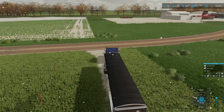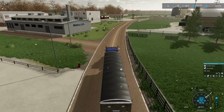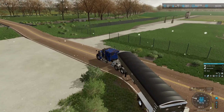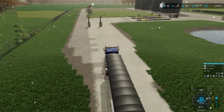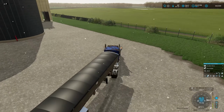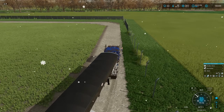I have used it on some personal plays, just here and there, but I don't think I've ever used it in a series. I don't believe I have, at least not as an owned piece of equipment. So I'm going to purchase that and use it. And I know it's base game, but it is big and it holds nearly double what that John Deere sprayer holds. The problem with that John Deere is I am running out on these big fields, so having to fill up several times just to get through a field. So we're going to upgrade, get a bigger sprayer. Helps out with that.